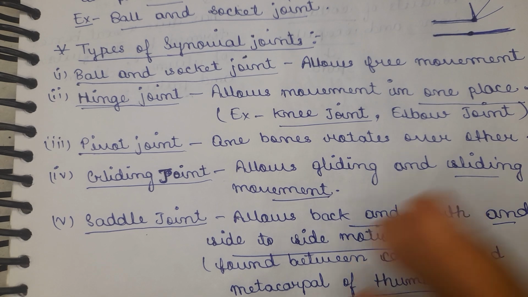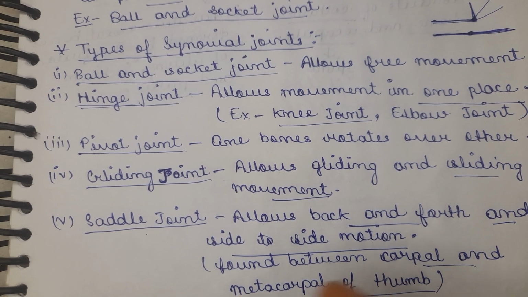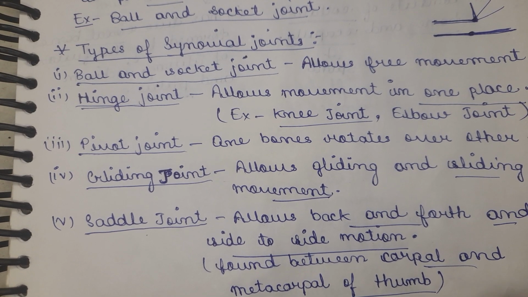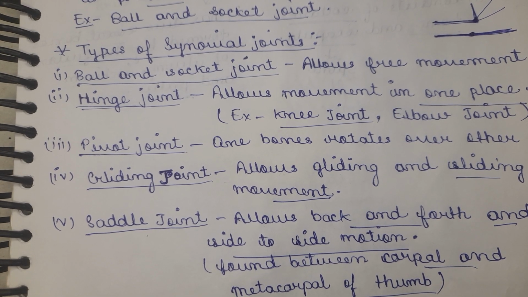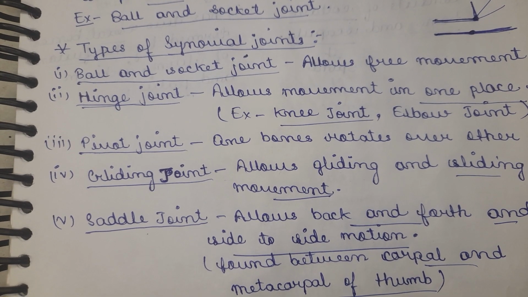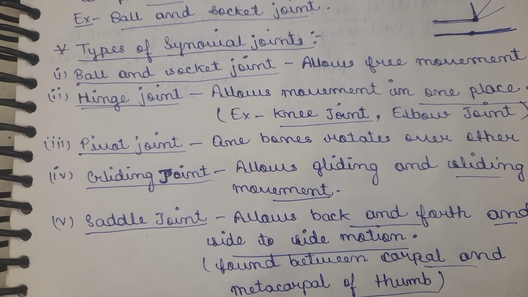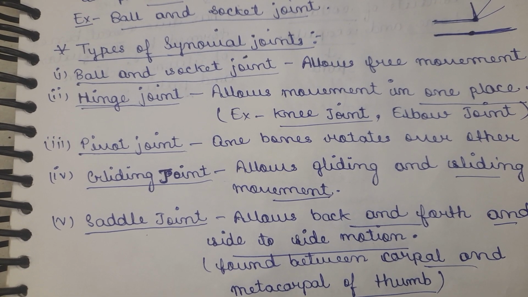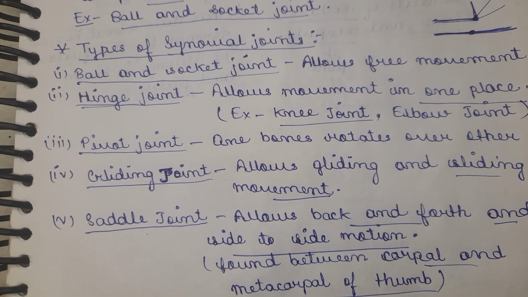So we are aware that there are only five types of synovial joints present in our skeletal system, and the main topic is about joints, that there are three types of joints depending upon the structure. First one was fibrous, second was cartilaginous, and the third one was synovial joints. In the next part of the video we will understand about the muscles and how the functioning of the muscles happens.